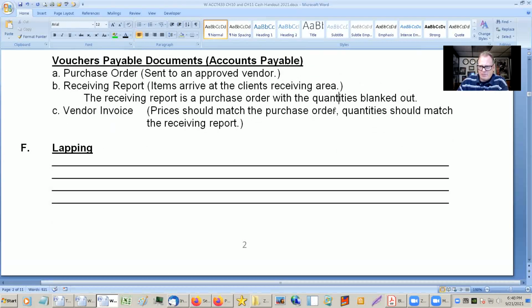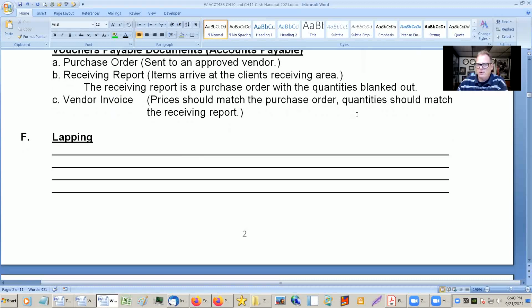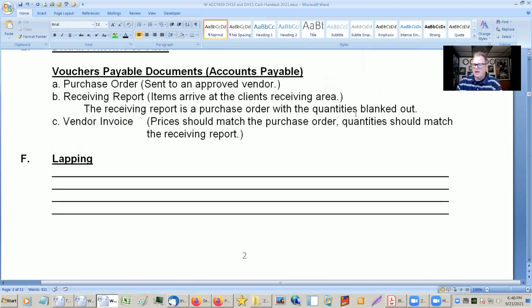The quantities may not match the purchase order. Maybe they shorted it. They didn't have these items or whatever. In an ideal world, they should match, but in the real world, a lot of times they're out of something. Say they ordered 20, they only had 16, they sent the 16. Those kinds of things happen. So while the quantities may not match the purchase order, you should still be charged for the quantities that they actually sent.